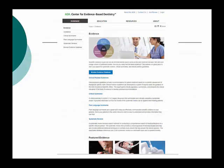Well, for one thing, it offers us the evidence itself through guidelines, through critical summaries, and for us and for our patients, a plain language summary of why we're making that decision, or decisions. It may not be just one decision, but a range of decisions. It gives us a link to systematic reviews, and it allows us to really browse the evidence database. Let's look at all the articles that were reviewed to come up with some guidelines, some evidence, some recommendations to us on how we proceed.